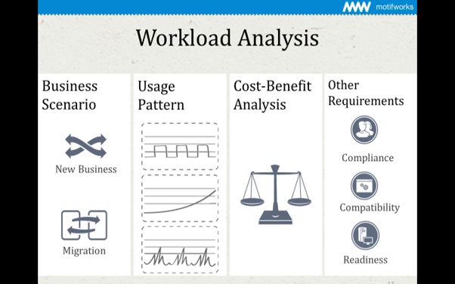Another example of a spike, which is not predictable, and this is a good one, is government applications or city or state applications. They need to have their infrastructure and applications ready for an unforeseen disaster. In case of a natural disaster, they may have thousands and hundreds of hits on their website in a minute. And they cannot predict it, but they have to be prepared for that. And those are the kinds of examples that give you a usage pattern analysis for considering your applications.